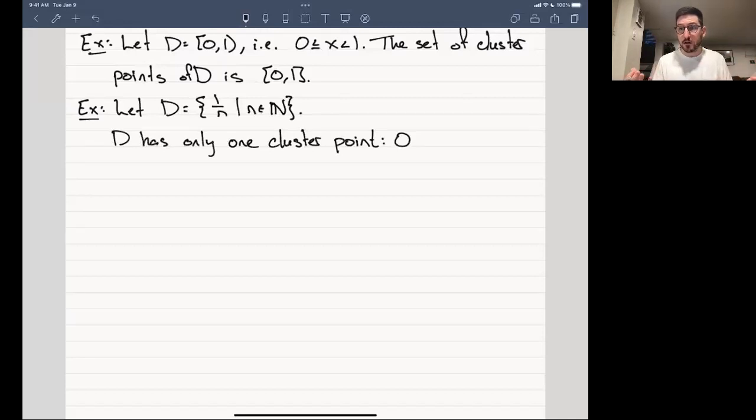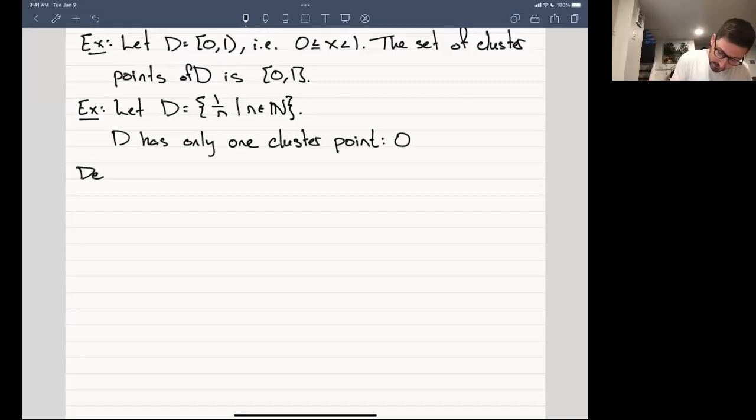So if I pick delta smaller than the distance between 1/2 and a third, well, then that means that this is not a cluster point, because the only way I can get close to 1/2 is being at a half. But we know that 1 over n converges to 0. We can get as close as we want to 0 without actually getting at it. And that tells us that we have a cluster point at 0. And the interesting point here again is that your cluster point isn't in your domain, right? That is the sort of exciting aspect of this.